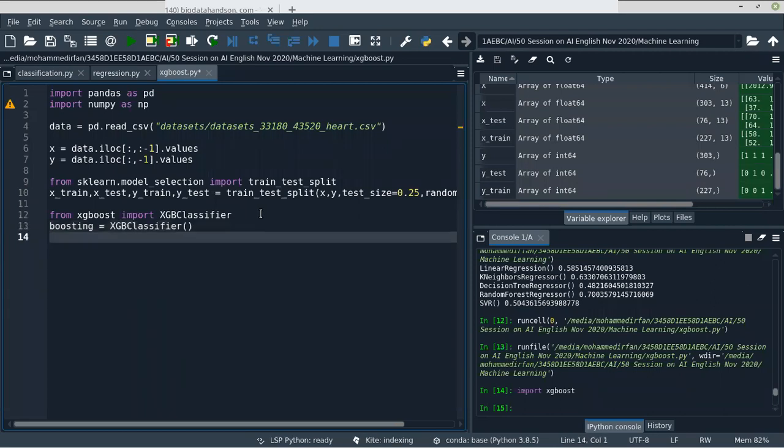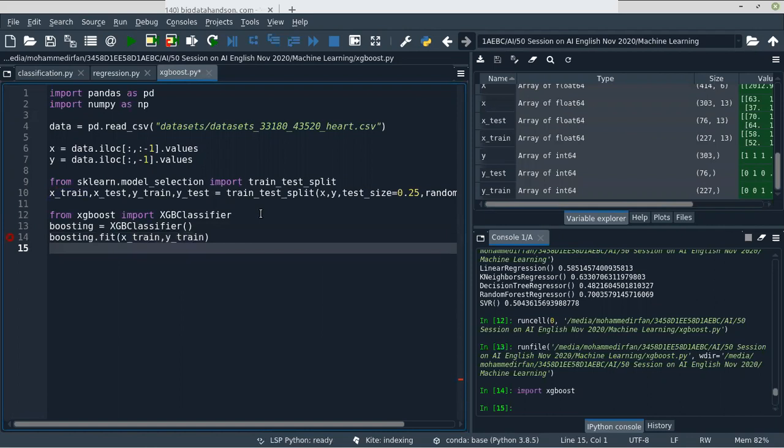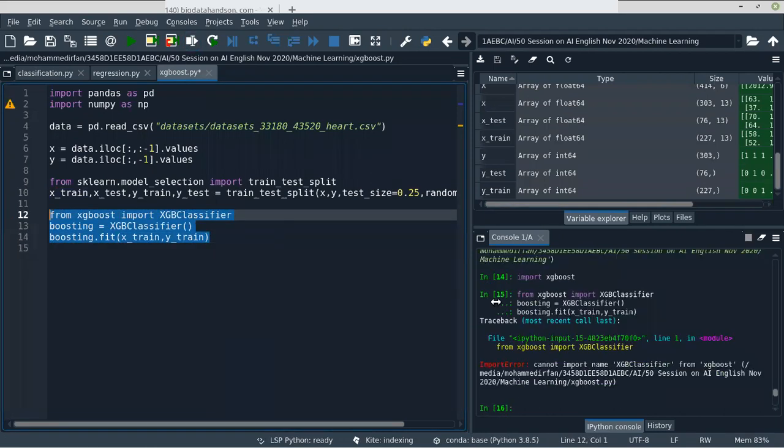Now we need to fit the model to the dataset: fit on the training data, x_train and y_train. It says cannot import name XGBClassifier from xgboost.